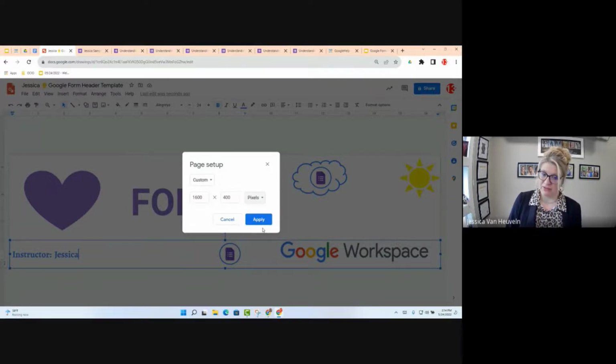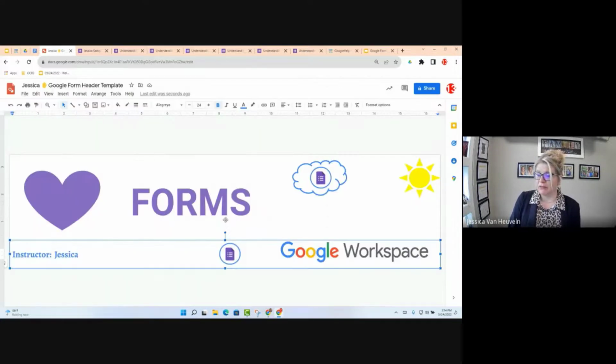Tip or trick, fun tip or trick. One of my pet peeves is when I don't see banners that have their branding guidelines. It's a simple fix. 1600 by 400 in Google Drawing, upload your logo for whatever agency you are, put your contact information. You have made a very good branding Google form. It looks more professional instead of colored pencils, right? So this is a quick way to do that. So you have a copy for future.